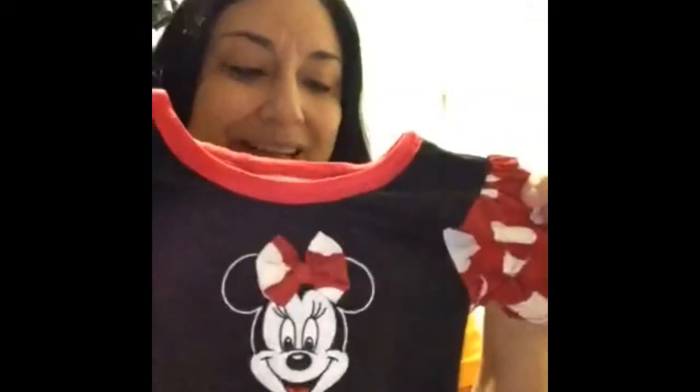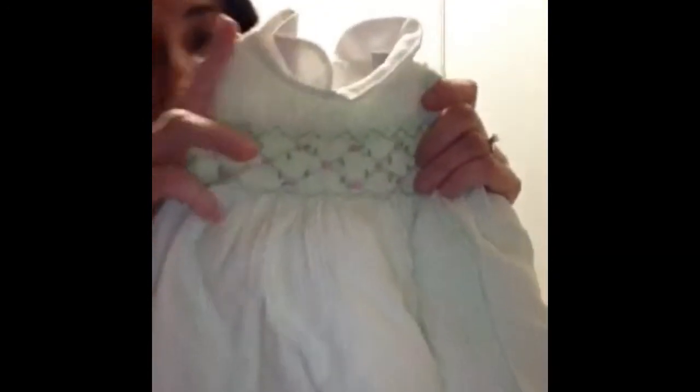And then this is Kayla. Look at this Minnie Mouse dress. Oh my god. Okay. I'm not sure where my mom got this from. I'm not sure if it was a thrift store or something like that. But Kayla wore this when she was 2 years old. And it's a cute little mini dress. And she looked absolutely adorable in it. Okay, next dress is Chrislyn's. This was one of her very first outfits. And she looked absolutely cute. Oh my god.